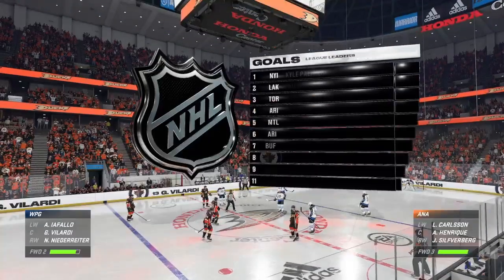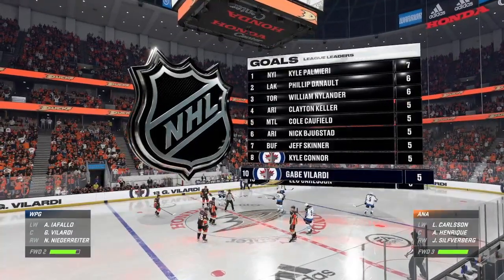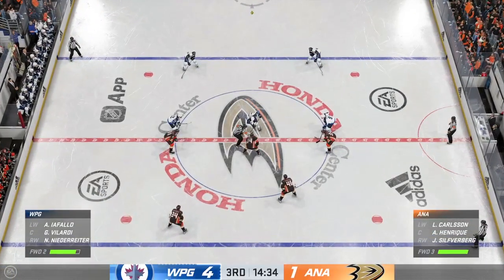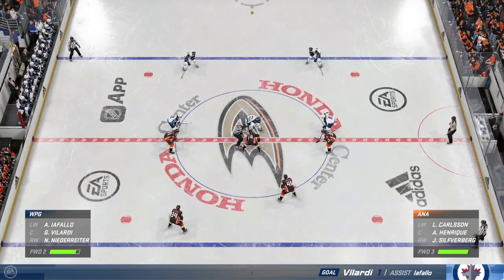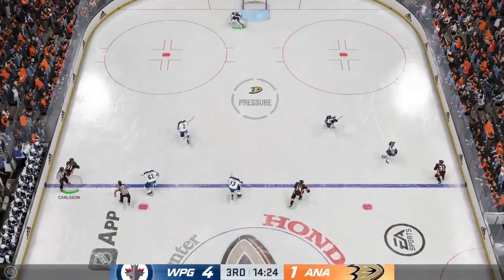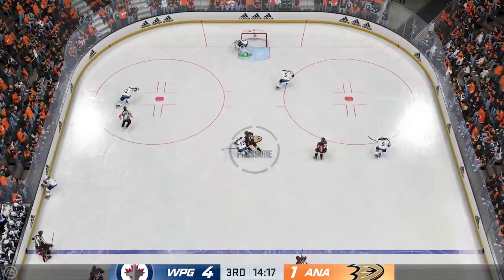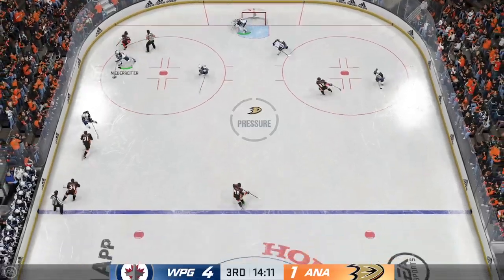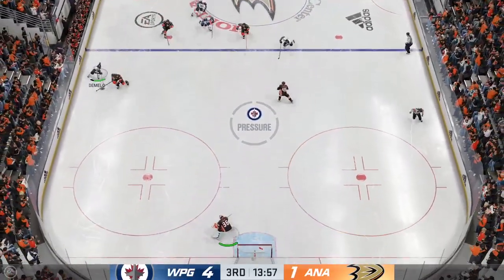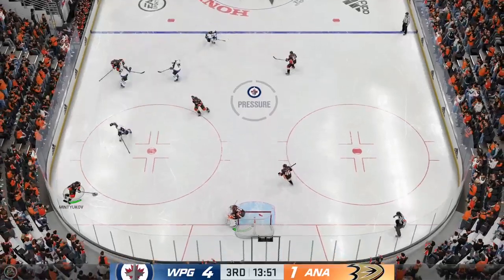Winnipeg's added yet another one to the total tonight — what a performance! Yeah, they've had the puck on their stick for a majority of this game. The coaching staff's gonna be impressed — hey, maybe they'll get the day off tomorrow. The Ducks win possession in the open ice — oh, he just got thunderstruck! Closing so quickly, no time and space there — just crushes him, what a hit.